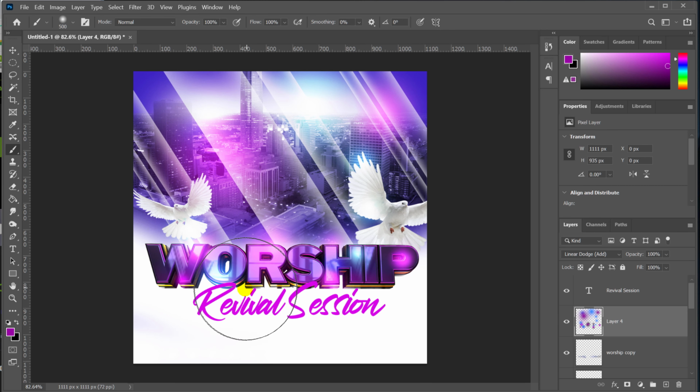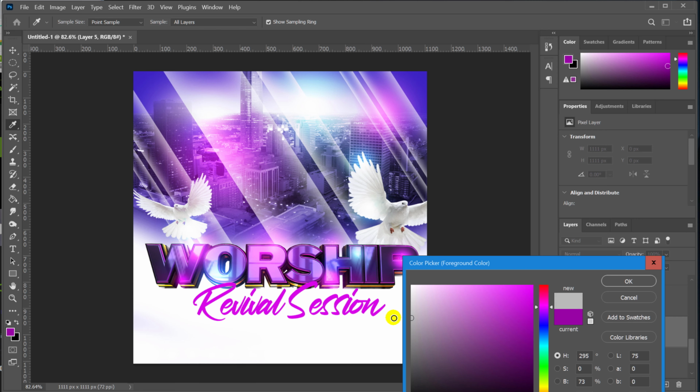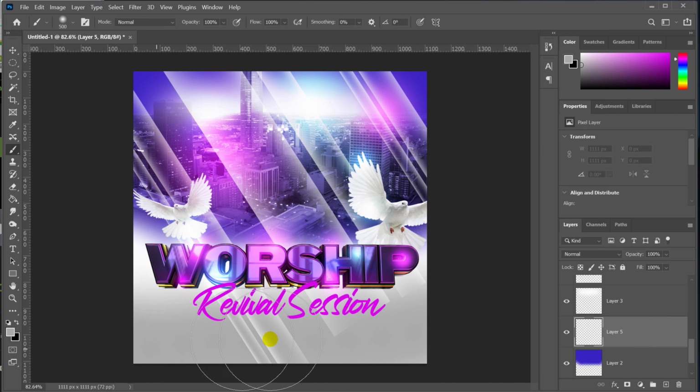Boom. Excellent. Look how good that looks. Okay, now something that we need to do at the bottom of this flyer so that we can see what's going on with the other elements. So let's go above this layer, and we're going to put a little bit of gray in there, right? But don't trip, because we're going to do something about that gray. But you see what's happening there?